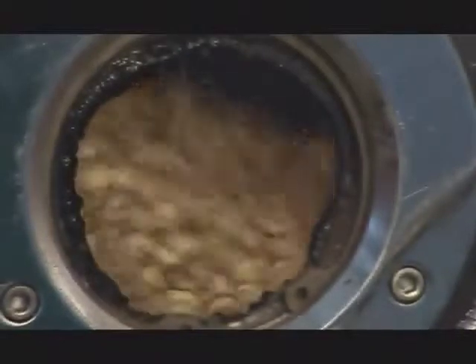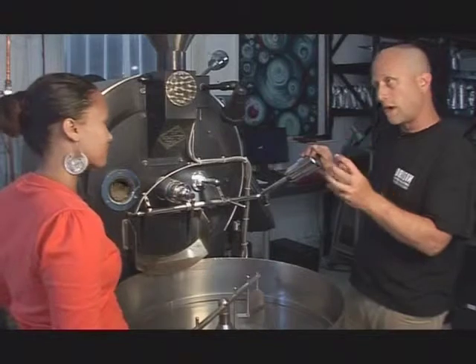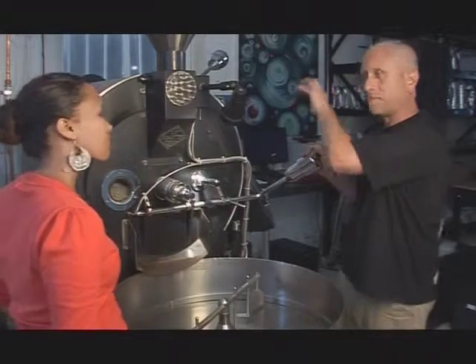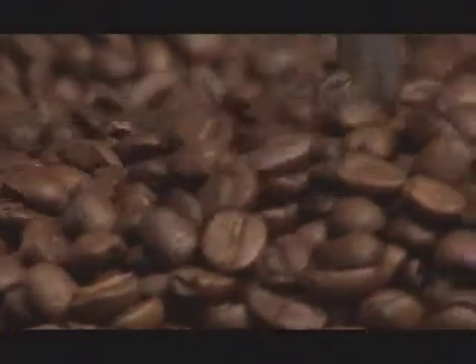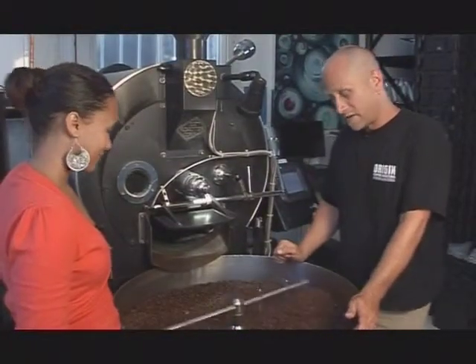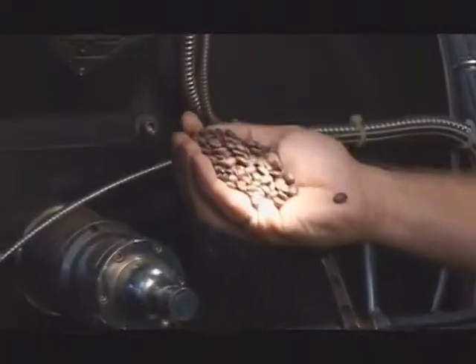The beginning part of the roast doesn't seem particularly interesting — you're basically trying to heat up the coffee and get it to the temperature where the chemical transformations actually start to happen, because of a particular temperature level that you reach in the roasting process. The coffee is getting nice and brown. Okay, we're going to drop this out very shortly. Now we've got this El Salvador bourbon just dropped out hot out of the roaster — absolutely fantastic roast, it's looking beautiful, nice and even in color.